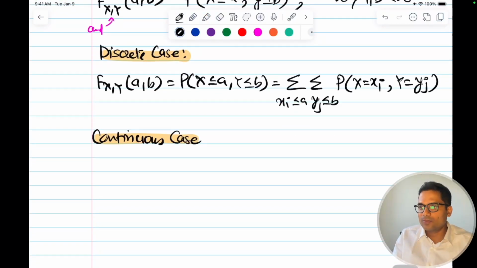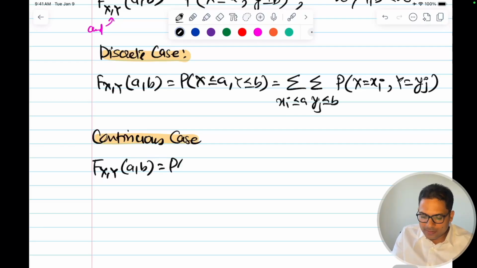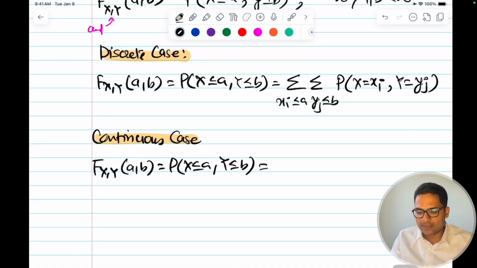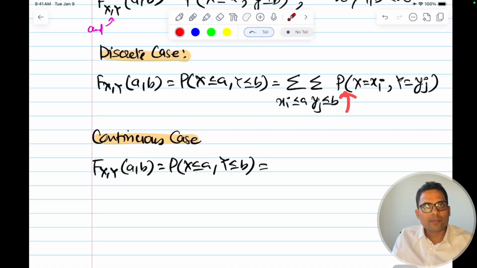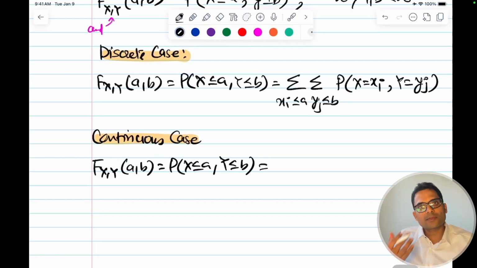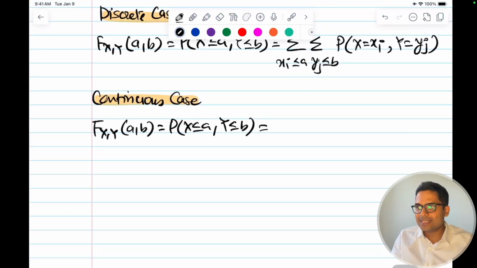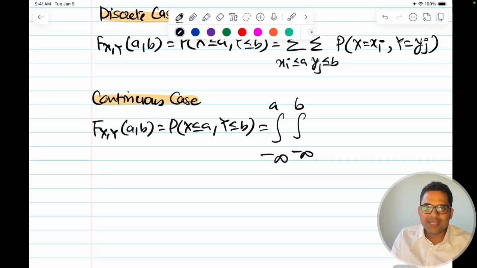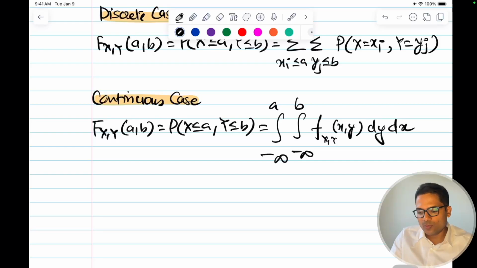So just to make you familiar with the terminologies, capital F is used for the CDF. I hope you remember that from the CDF lecture. F of A comma B is equal to the probability that X is less than or equal to A, Y less than or equal to B. This is the summation, where you use probability P and the density function, for the discrete case, right? For this continuous case, this will be written as the integral from minus infinity to A, minus infinity to B, of f of X comma Y, small f. Okay, and we integrate for both dy and dx.